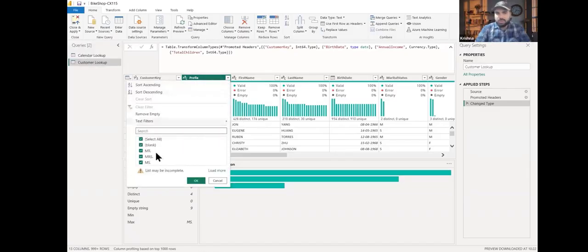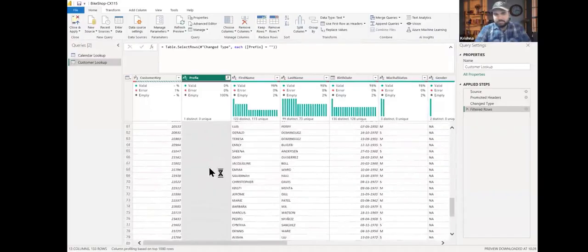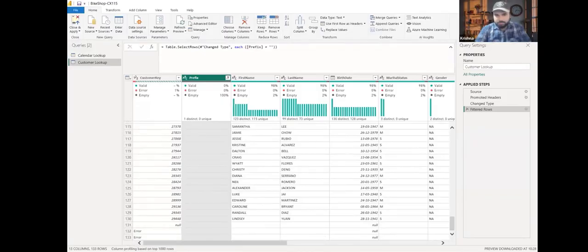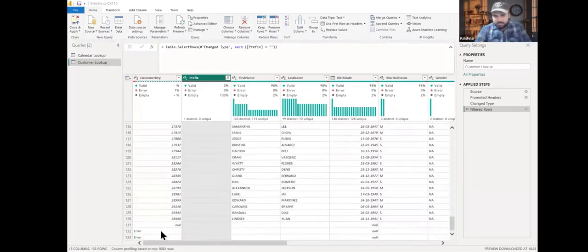So if I try to click on the empty one, let's bring the blank one. Let's see the blank data that is coming. This much blank data is here, which do not have a prefix, and they are pretty good, I guess. And there are some errors as well here. In the customer key also there are some errors. We'll forget about the Mr. and Mrs. for the time being. These are the 3 columns that are having some errors. Can you see this?